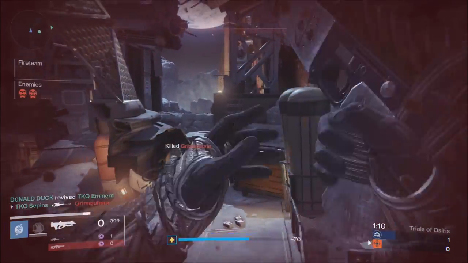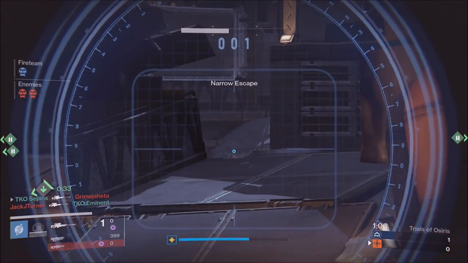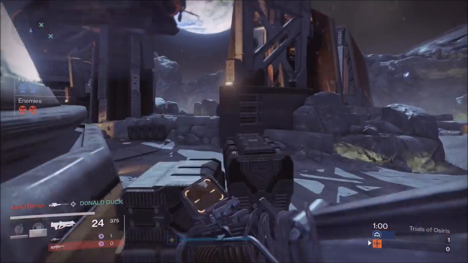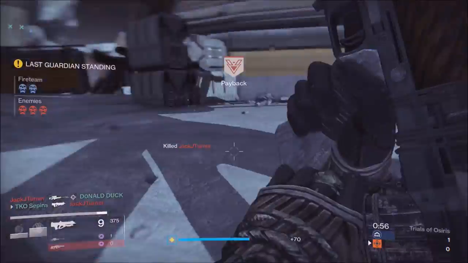The weapons, ooh, look at that crispy snipe. The weapons I recommend would be a scout rifle. All right, the Distant Star is a really, really good scout rifle. Arguably the best scout rifle in the game. I'm gonna be making a video on that for you guys as well. That's a great weapon to use.